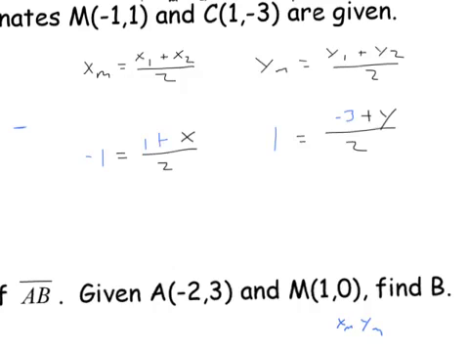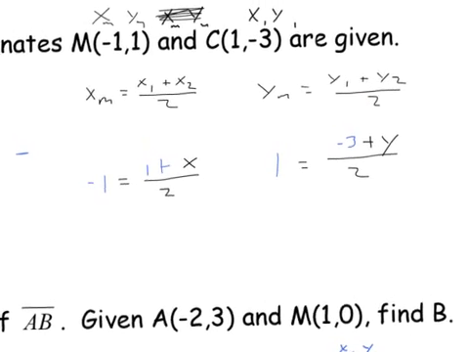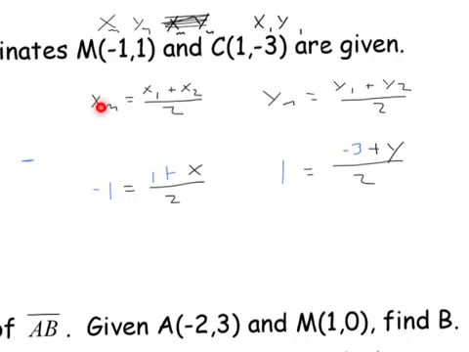Okay, so here's my equations, and here's how I plug everything in. Check it out. My XM goes right here, so that's where I plug in -1. My X1 goes right here, so I plug that in, and then I'm left with just an X. Well, it was the X2, but the only reason why I'm numbering all these and putting letters next to them up here is because there's so many X's. Once I plug things in and there's only one X left, I don't really need those numbers anymore. I could leave it if I want, but we don't really need it. We know we're solving for D, so as long as we know this is going to be for point D, that's all that really matters.